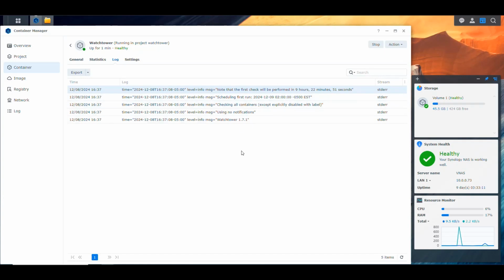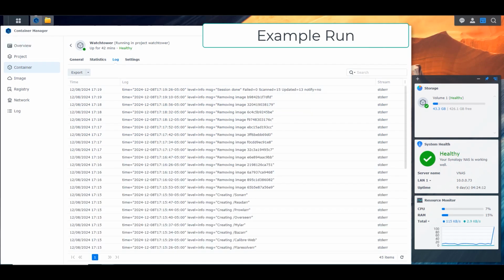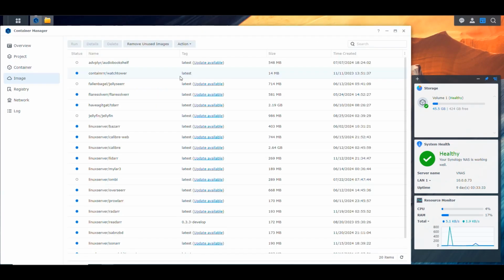Honestly, we don't have to do anything else. Watchtower is going to look for all the images that we have here. I've configured it in a way so that even if the container is not running, it's going to update the image, and then it's just not going to trigger the container to run again if it was stopped. If it was running, then it'll gracefully shut it down, update the image, and then run it back up again. So we no longer have to worry about having to come here into the images and click update and wait for it to happen. So it'll do it itself and it's going to be okay.